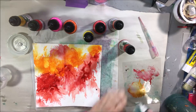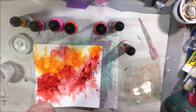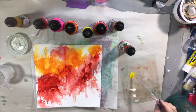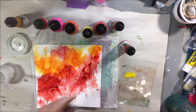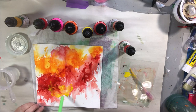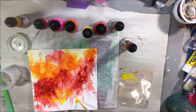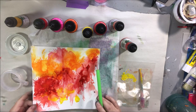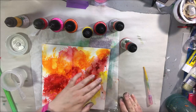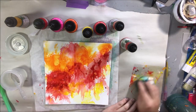This surface is sealed because I put gesso on it first, so I'm able to do all these techniques. If I had done the same alcohol techniques on untreated paper, the ink would have just absorbed in and not moved around — it would have sucked straight into the paper. So that's what you have to think about when deciding whether or not to gesso — to gesso or not to gesso, that is the question.